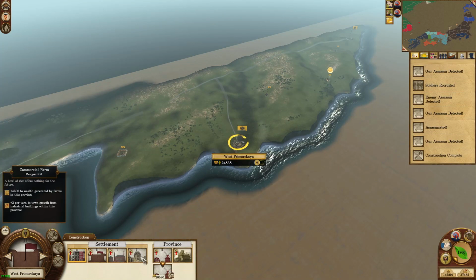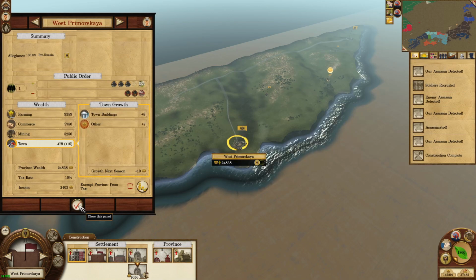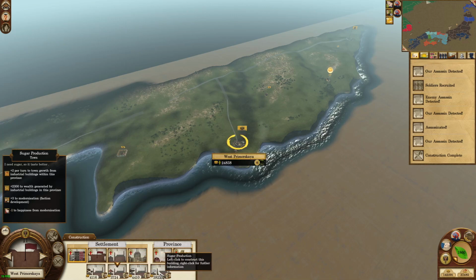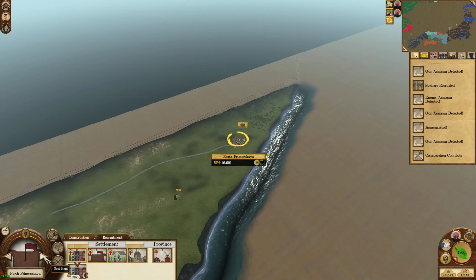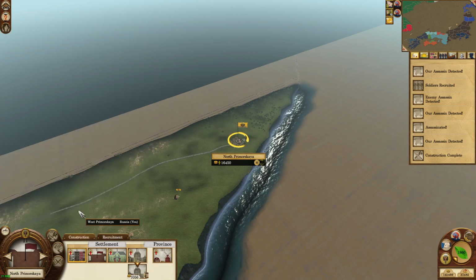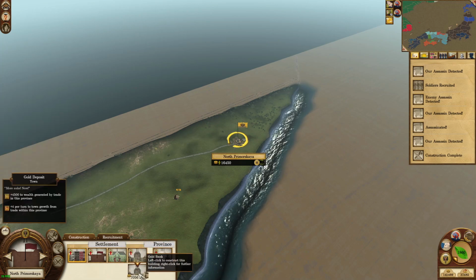More processing. Gold bank. Negative happiness. We'd have to put a unit in there for that. Negative happiness. 1 negative happiness. 2 negative. 1. Let's do some sugar there. Right. We could always throw a unit in there if we needed to.